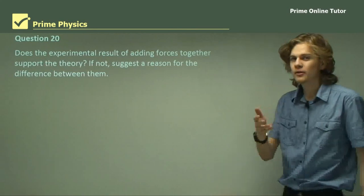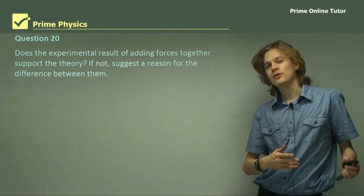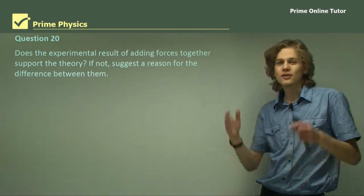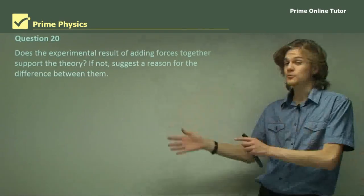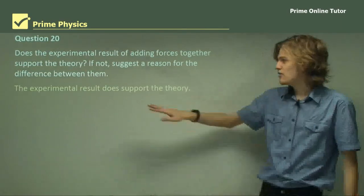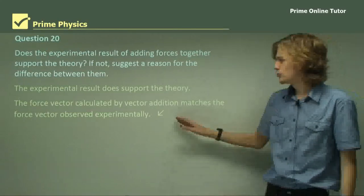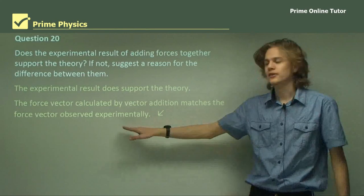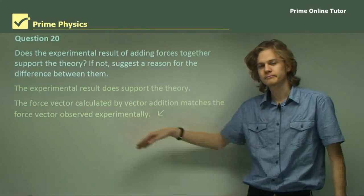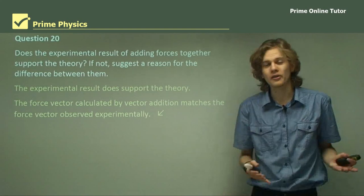In theory, we can add forces together by using vectors. Of course, the analysis that we did in our previous question shows that adding vectors theoretically matches up pretty well with adding vectors experimentally. So we can say that the experimental result does support the theory. The force vector calculated by vector addition, that's our theory, matches the force vector observed experimentally. So, in this case, the theory was supported by the experiment.